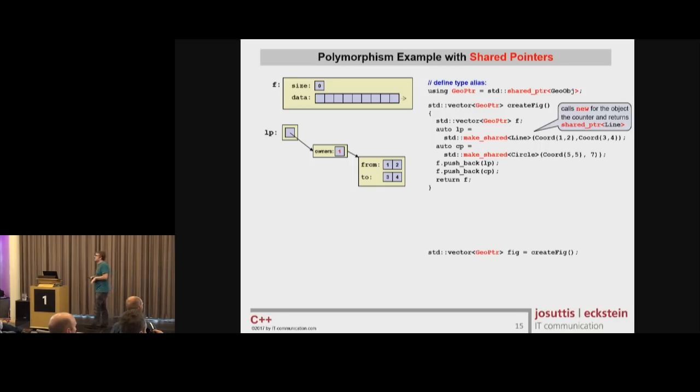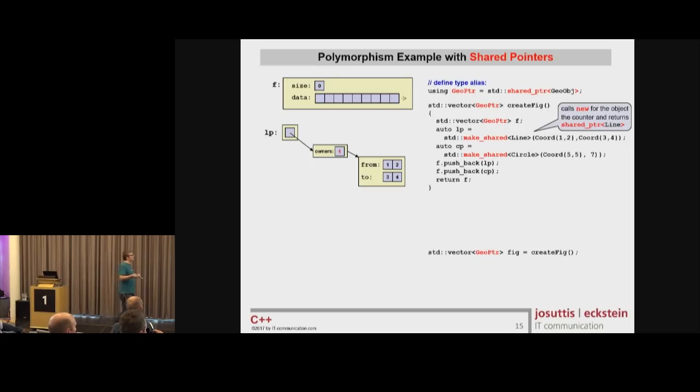We come to that later. But the key thing is, besides creating an object on the heap, we create a counter somewhere available over the lifetime of this returned shared pointer. So it also has to be created on the heap. So the counter and the objects are on the heap, the rest is on the stack.